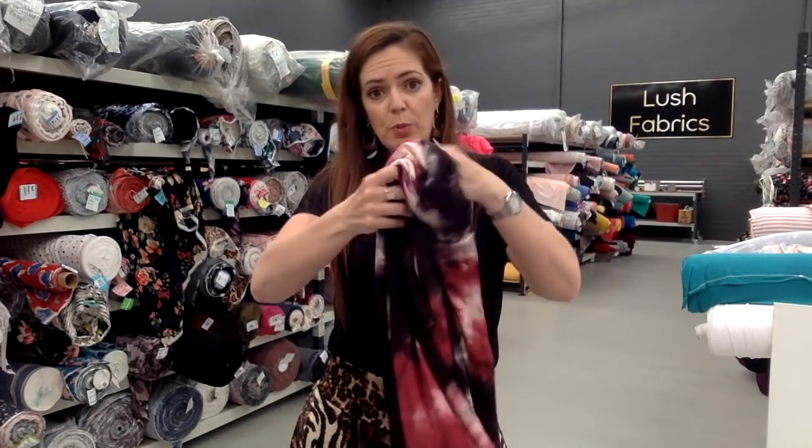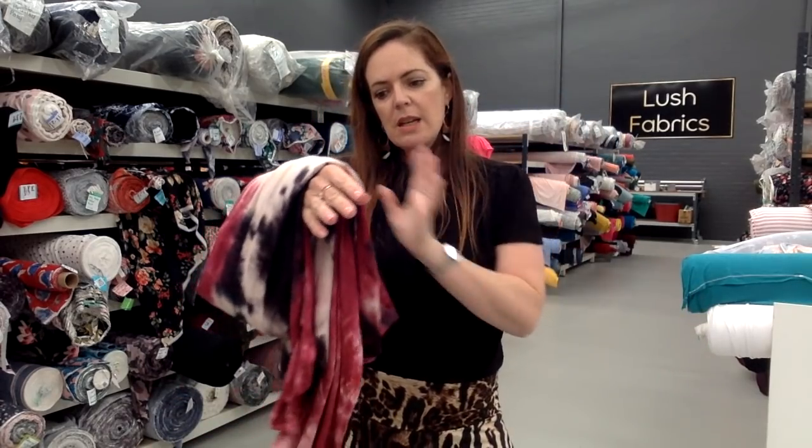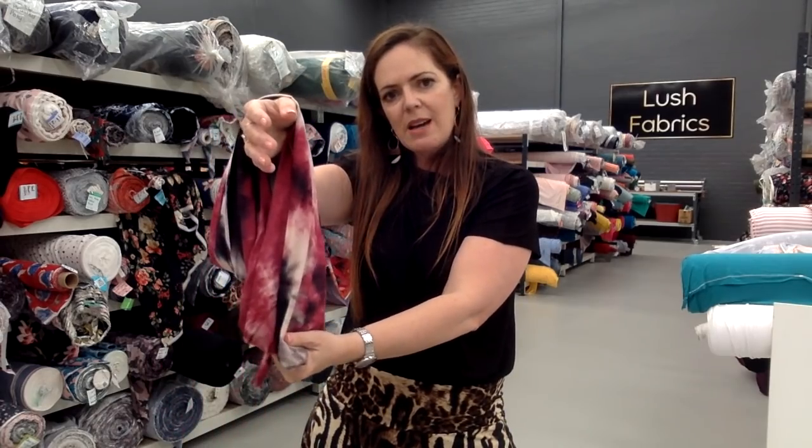When I've washed it and I want to put it away, I fold it up and then I hang it over the coat hanger like that so that it doesn't have much weight coming off it. Or of course you can just fold it up and put it in a drawer, but I never think to look for a dress in a drawer. So I fold mine up and just put it over the coat hanger with just not too much hanging down.